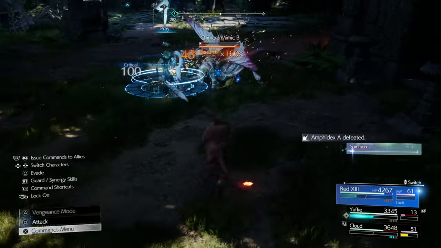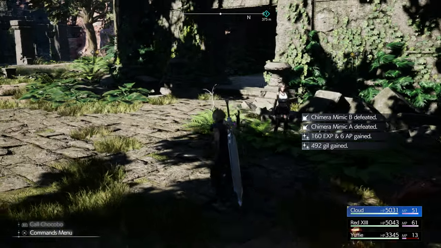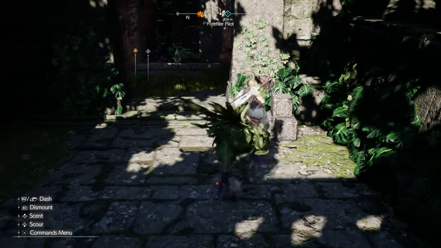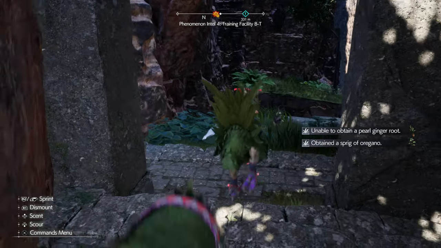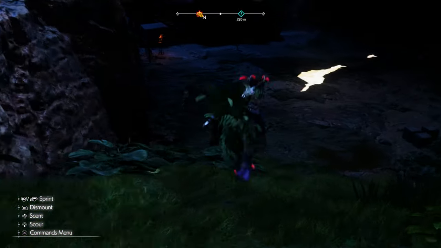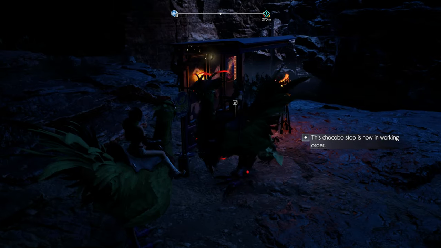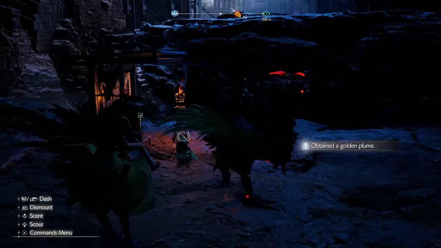You will take him down. Oh, it's over. Alright, baby chocobo, lead the way. Let me break these boxes. Nothing in them. Okay, we got the chocobo stop here. And we have our fourth proto relic location.